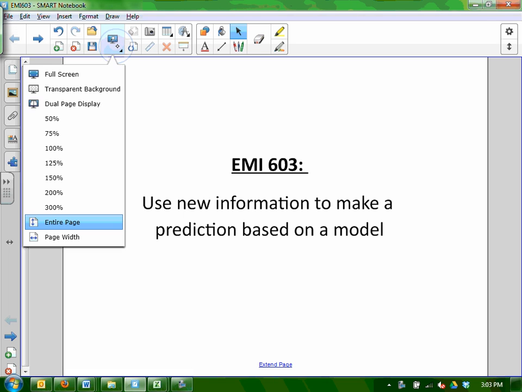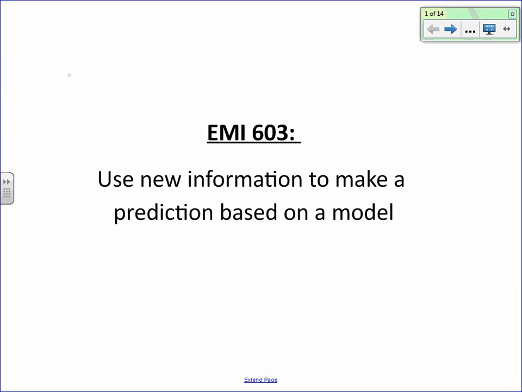Welcome to EMI603 Superlab. It's using new information to make a prediction based on a model. If you're watching this video at home, you should have the paper out in front of you. That's EMI603 so that you can follow along with us. We're going to get started by going through the background information.